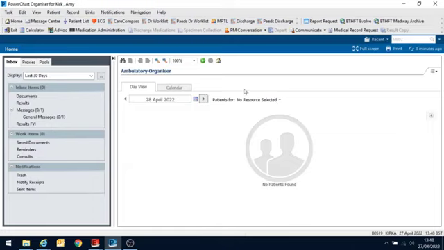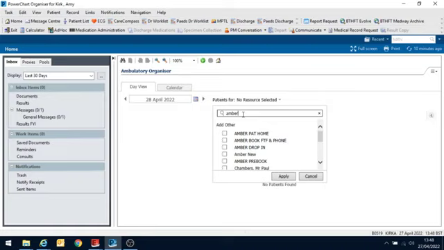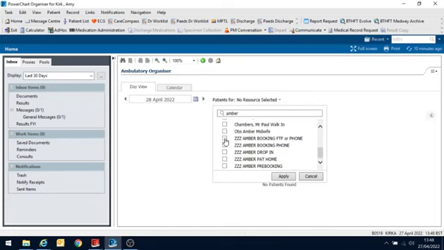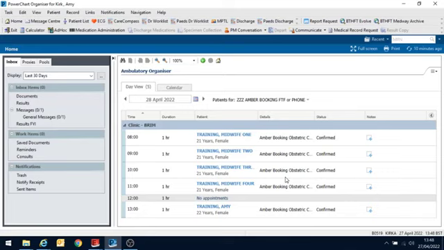I would be able to do this by selecting where it says no resource selected and search for the relevant clinic. I'm going to search for one of the training clinics. I would be able to select from the list the clinic that I'm wanting and then press apply. And it will then load up a list of all of the patients that are attending the clinic today. The reception desk will check them in and the clinical staff members will check them out. We would just be able to click on the patient's name, entering that record.